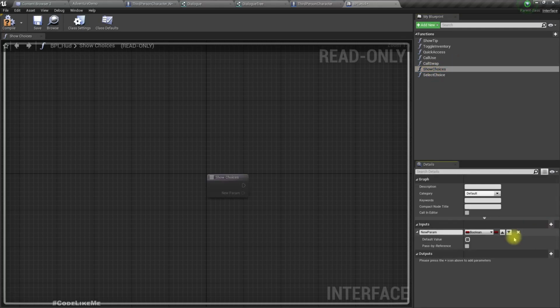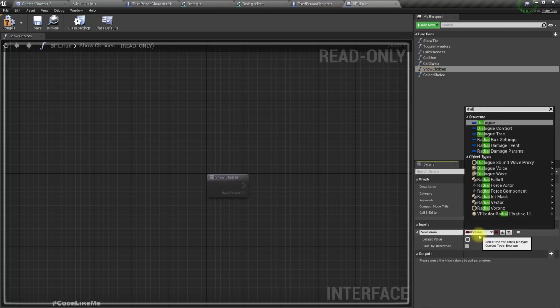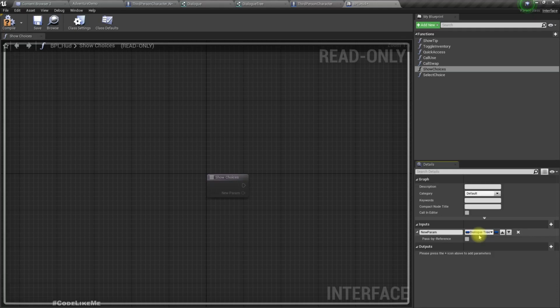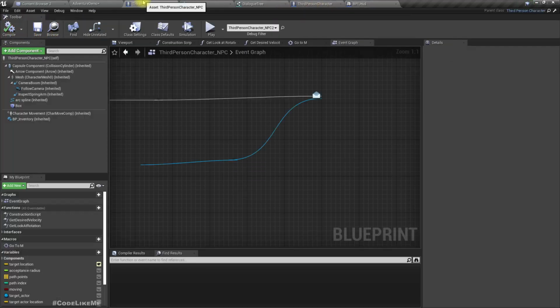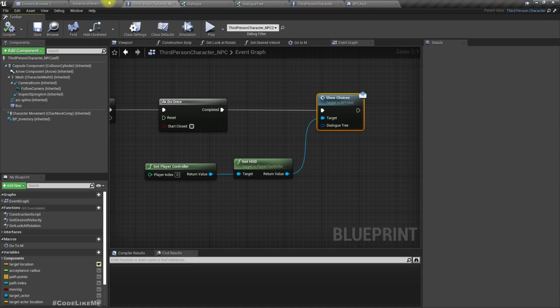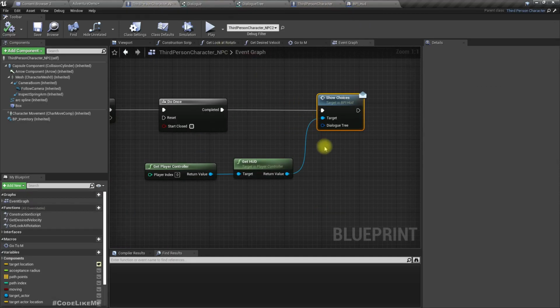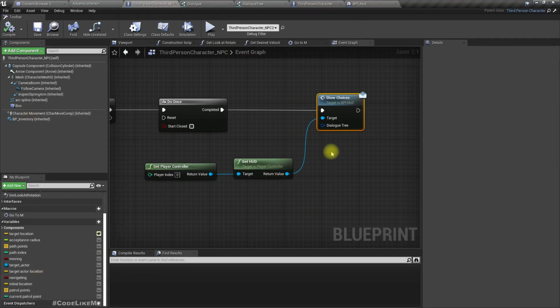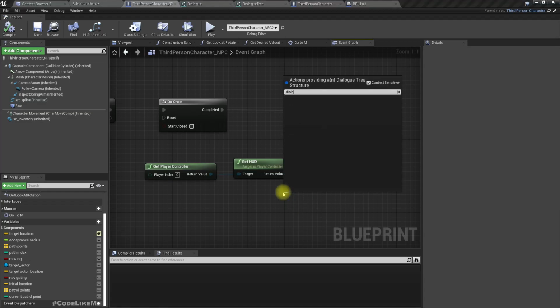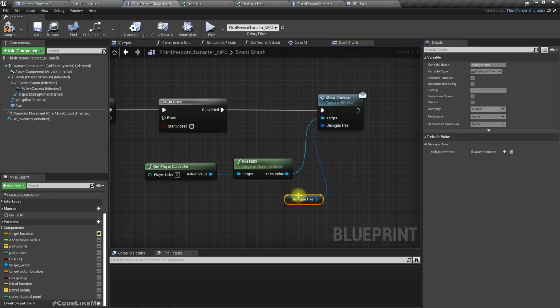That's important. And add dialog tree as an input. Compile errors, and let's insert the dialog tree we have defined for this character.